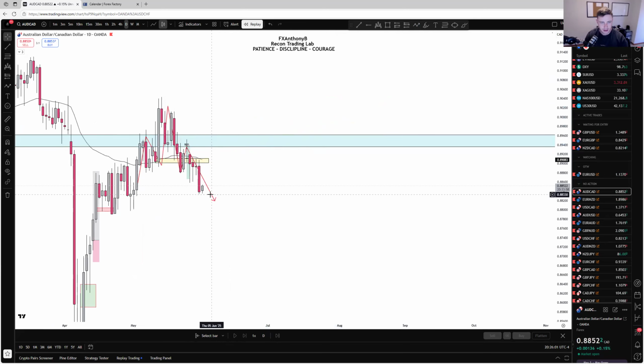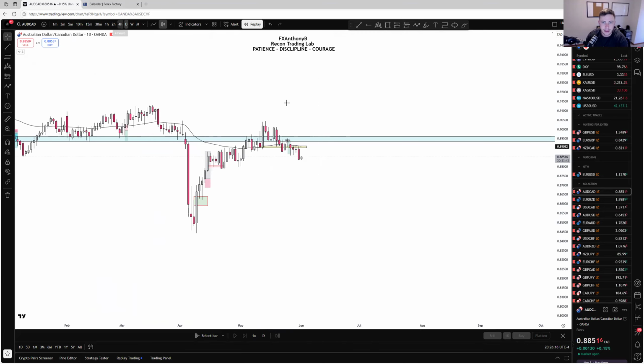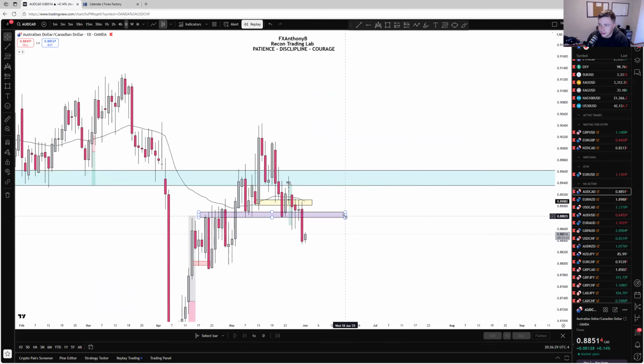Now we have the left head, right shoulder. Now we're waiting for the retest to then take the sells again. And who knows, price could easily fill all of this right here. So this right here is already looking good. We have the daily area of interest here, just like that. Daily area of interest.